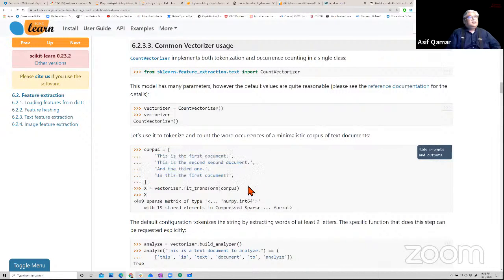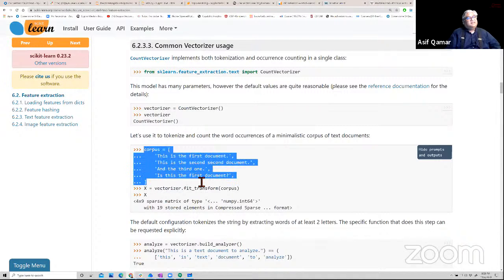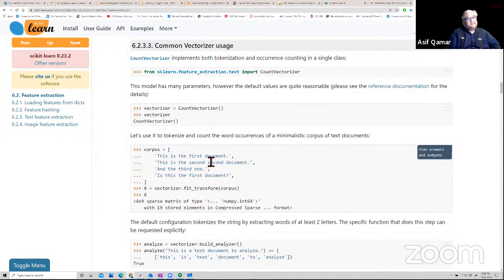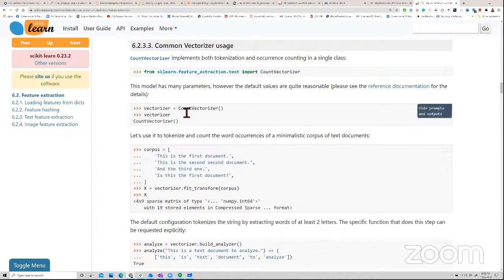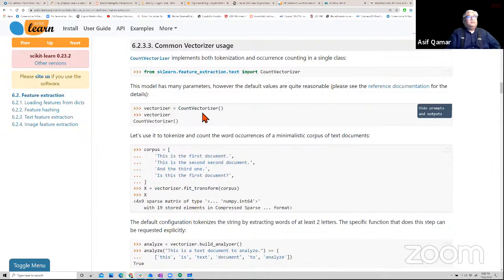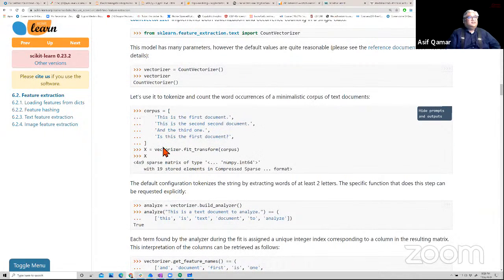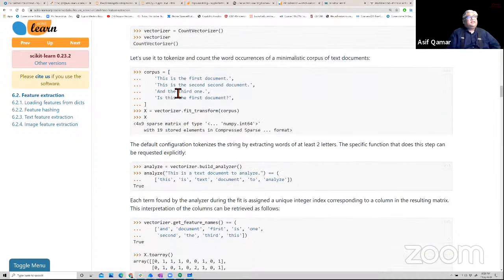Now, what are we doing? This is a corpus, this array of text. Each text is a document. Nisarg, are you getting this? Yeah. Then we use the simple count vectorizer, your bag of words kind of vectorizer, and you fit it to this. So you will get a representation the way I explained it to you.